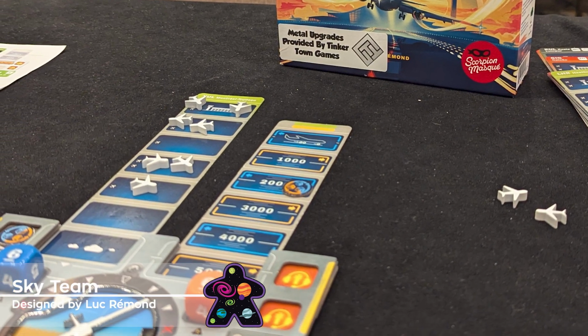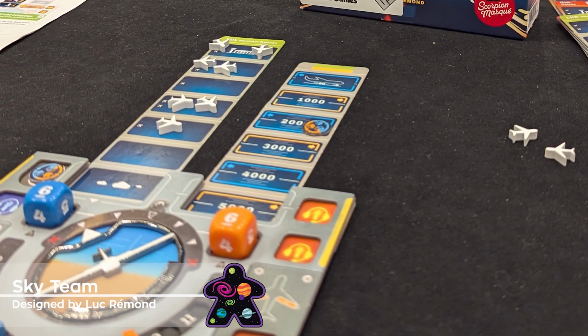Each round you have to play dice in one spot that defines the angle of the plane, and of course you want to try and keep it as flat as you can, at least by the time you're landing. And so there is that element there where you're trying to make sure that you and your partner are kind of in sync and playing the right things to keep the plane flat.